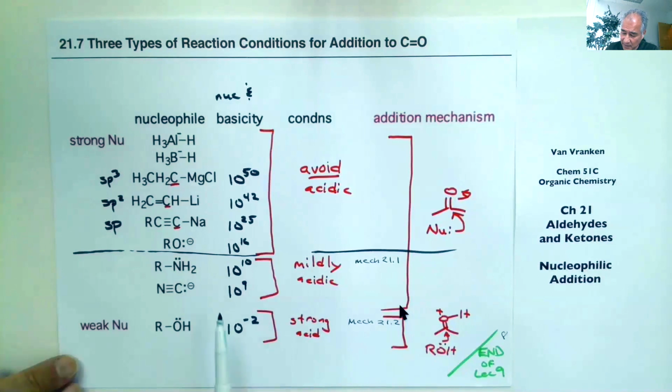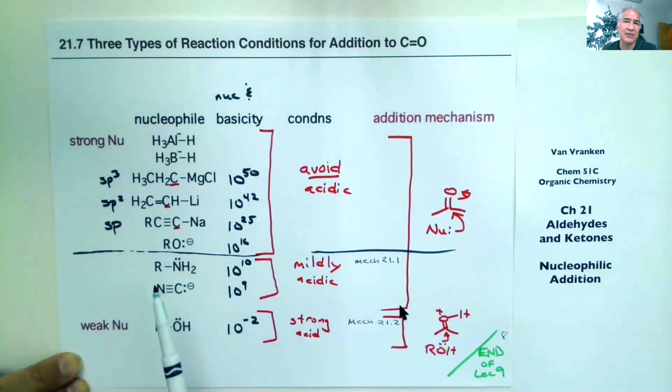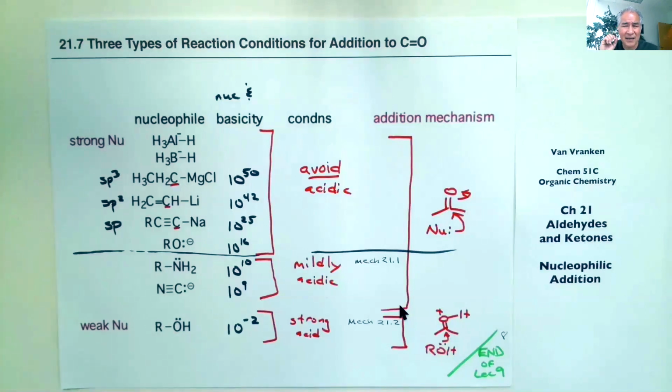And in this chapter, we're going to be talking about weaker nucleophiles adding to carbonyls, amines, way weaker as nucleophiles than organolithium reagents or Grignard reagents, or cyanide anion. We'll talk about that first, in about a minute. And then finally we'll get to hydroxyl nucleophiles, oxygen-based nucleophiles that are so weak that you have to protonate the carbonyl in order to get the oxygen nucleophiles to attack. So that's really what we're talking about here, mainly in this chapter. And then they stick in this concept of phosphonium ylides that doesn't really fit anywhere. It didn't have a home, so they jammed it into this chapter, which kind of disrupts the flow of what this chapter is about.